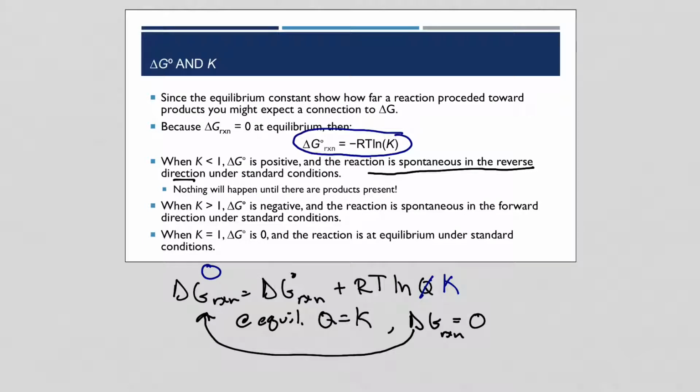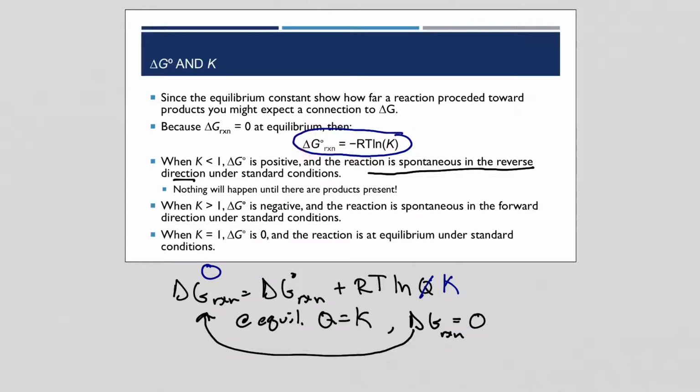So again, both a small K, a reactant favored K value, and a positive delta G would both tend to indicate that the reactants are favored, or again, the reaction is spontaneous in the reverse direction at standard conditions. Now, what about the opposite? What if K is greater than 1? Again, K greater than 1 would represent a product-favored equilibrium. Of course, under these conditions, delta G will be negative, because if you take the natural log of a number greater than 1, you're going to get a positive value, and so with this negative sign, this value is going to be a negative number.